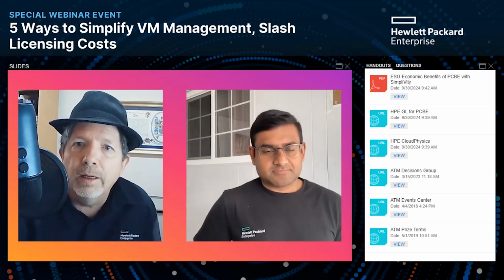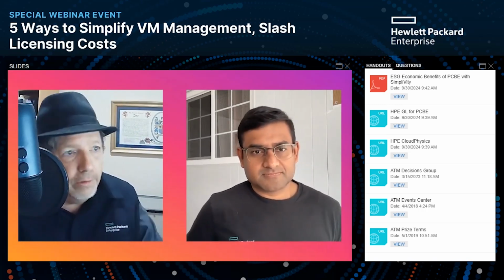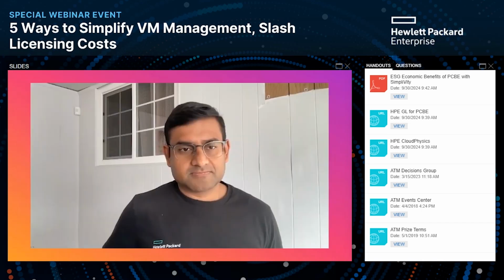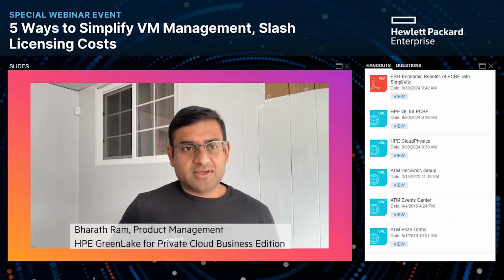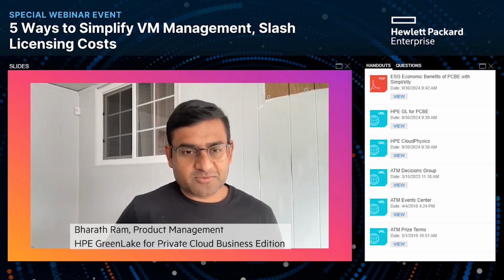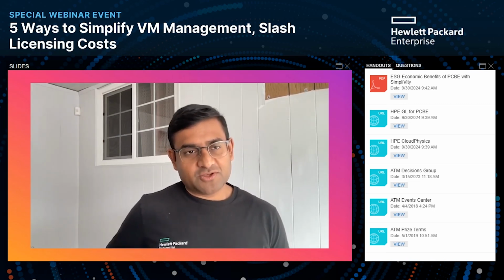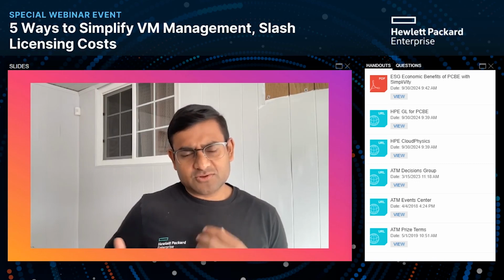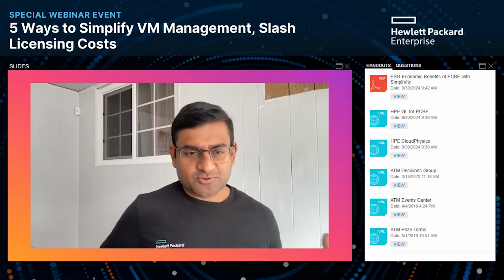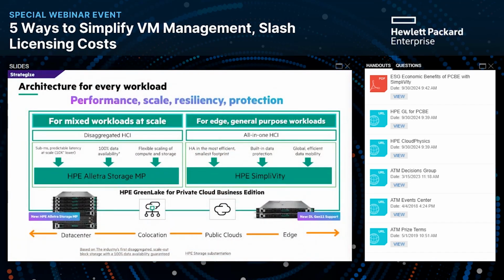Now, when we talk more about the enterprise scale on the other side of the PCBE offering. Absolutely, Calvin, and that's where the versatility of the solution comes into play, right? Now that you have SimpliVity, where you could have it for smaller deployments, you could scale SimpliVity too, but predominantly it's 2-node, 4-node kind of deployments. But then, if you want more high-end performance, high-end scalability, right? 100% uptime guarantees that not many vendors provide. You could look at running the Alletra dHCI with the Alletra Storage MP platform, right?